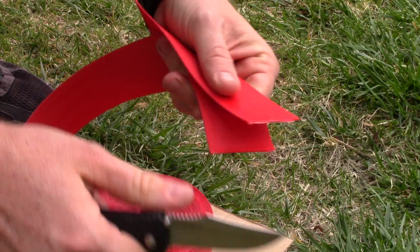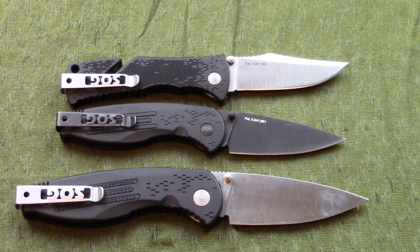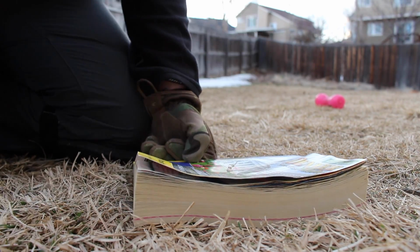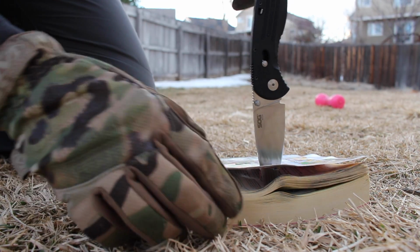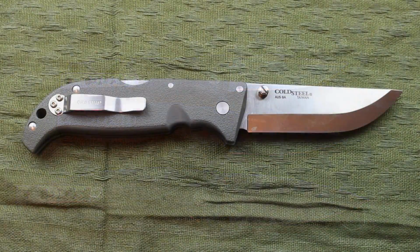You're getting open assisted features on all three knives, which I love. I love their speed opening, how fast and how quick they are. Now, some people, again, would say, well, SOG knives aren't really as durable as maybe a Cold Steel knife, or maybe even a Rat Model 1, we could argue. And that may be the case. But again, I'm willing to sacrifice a little bit of the durability level for what I expect out of my pocket knives, and what I expect particularly out of these blades, for the lightweight capability. But guys, these are awesome, awesome EDC knives, and I love carrying them, and I never want to get rid of these babies. Cold Steel Fin Wolf.